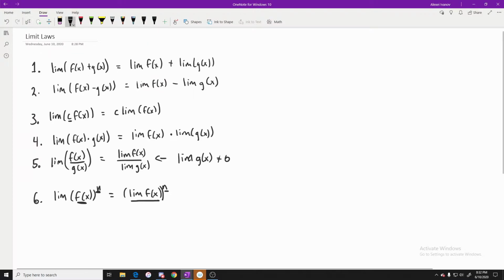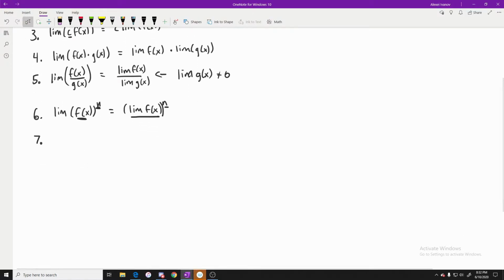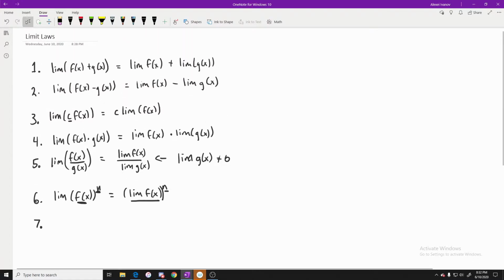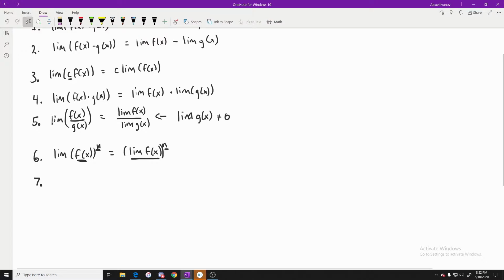So these first six laws we were dealing with, I told you that we were going to ignore the x approaches whatever value part, but now for the remaining ones, it will appear, and I'll show you exactly why. So these next few laws are really useful for actually solving the limit itself. These first six give us a way to break down the problem, and the next five, because the list will go up to 11, will tell us how we can actually compute the limit, whereas the first six told us how we can simplify the limit.